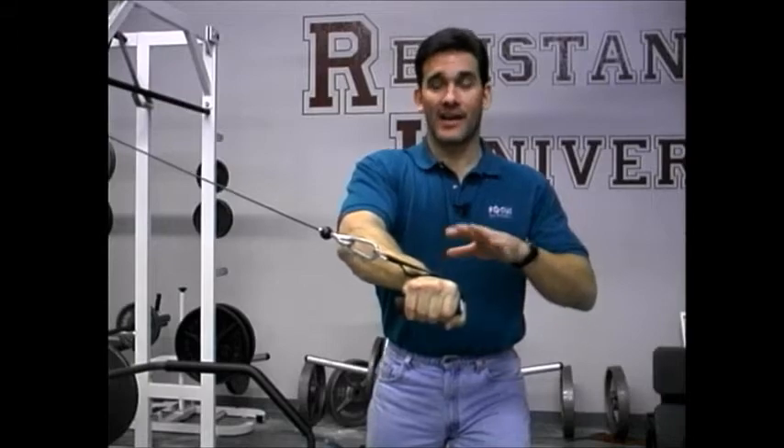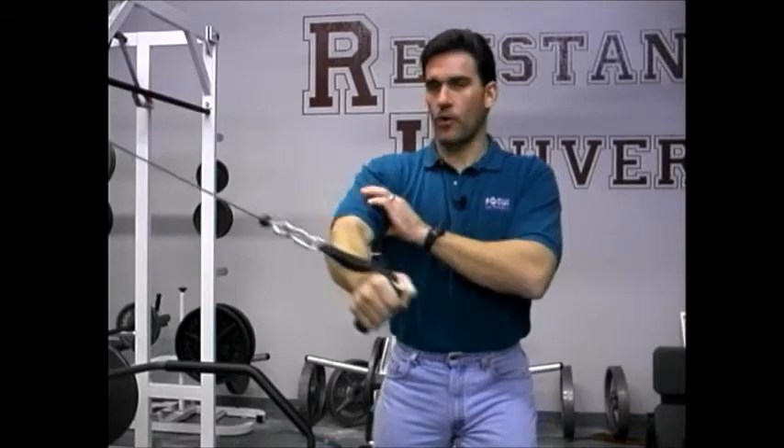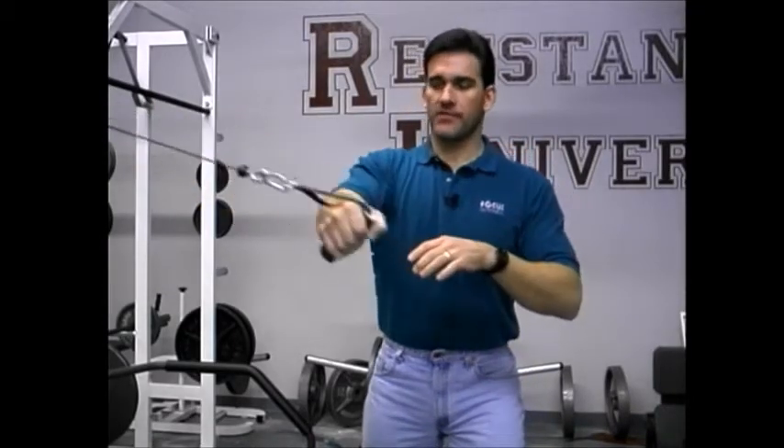For a more advanced variation: move the PVC in line with the webbing and grab it so it all comes out one side of your hand — the top of your hand in this case. Now as you come across, you have resistance against the rotation. I have to use lighter resistance than regular cable crossovers because this makes it much tougher. So there are three cool things you can do with this handle: adjust and hold a hand position, move through a rotation, or remove the PVC handle entirely and place the webbing on your extremity.